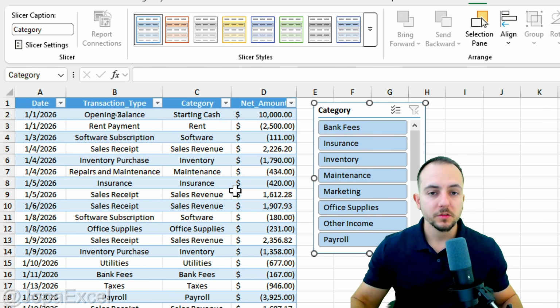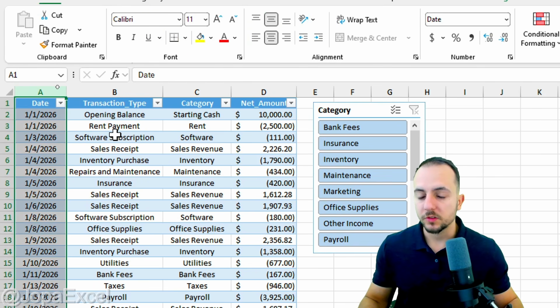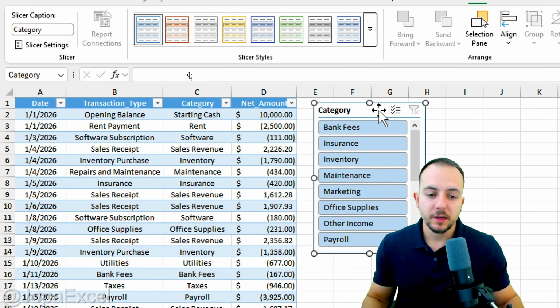The disadvantage of using a slicer in Excel is you cannot sort the data set using, for example, the smallest value, the largest value, from A to Z, or chronological order using dates. This is a downside of the slicer. But in spite of that, it's very good.